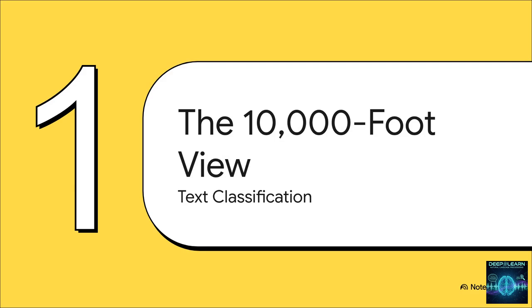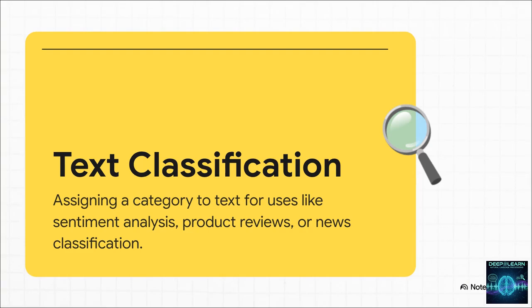Okay, so we're going to start way up high at the 10,000-foot view. This is the first, and you could say the most basic form of comprehension, just figuring out what a piece of text is generally about. You know, getting the gist. And you actually see this in action every single day. You know when an email automatically gets flagged as junk? Yep, that's text classification. Or when you're looking at a product review and it's summarized with a star rating, that's text classification too. It's honestly one of the most common and practical uses of NLP out there.